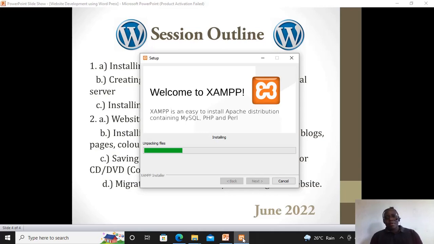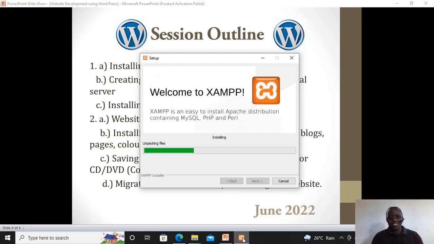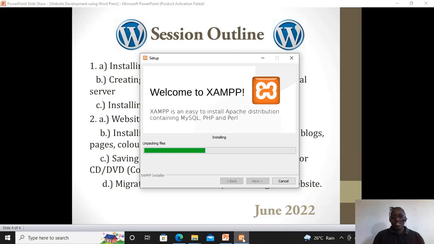Now, secondly, someone may think that every time we are going to do a website offline, we are going to install XAMPP. No, this is done once. So when you're going to design another website and you already have XAMPP installed on your computer, you simply go ahead. You don't need to download and install it again. It's already there, like we shall see in the next session after the download.